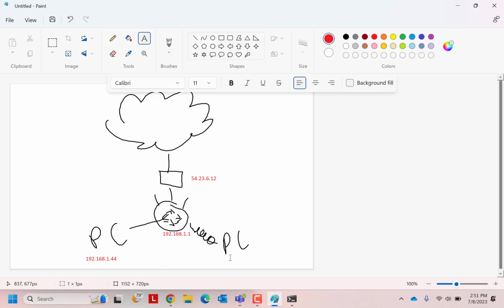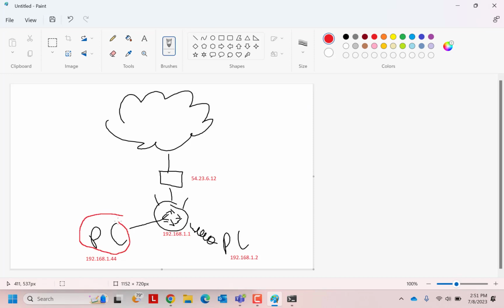And let's say this PC over here is 192.168.1.2. What happens when this PC wants to communicate out with the internet is he sends his traffic to the router. And the router says, oh wait, you are a private IP address. You cannot go out on the internet. So instead, what we're going to do is we're going to use something called NAT.